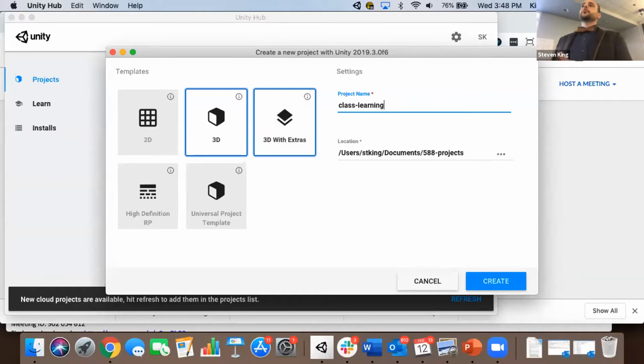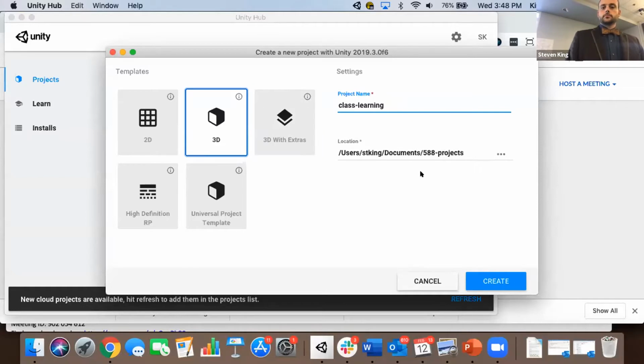Because you're going to have a different project. Every day in class, we're going to keep picking up with the same project. It's going to be the same scene, same project. But then when you're doing your homework, it's going to be a different project, so you have to replicate what we're doing. You need to validate your license. It'll probably ask you to.